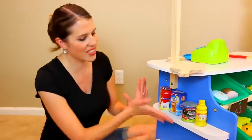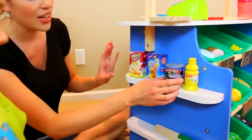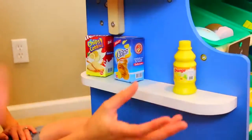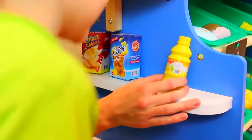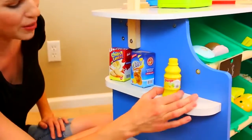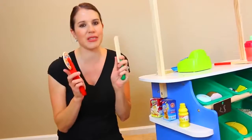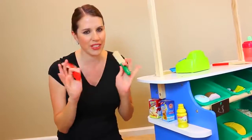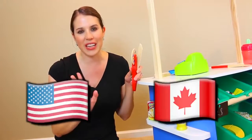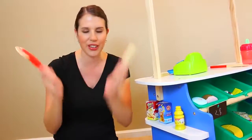This grocery store is actually really cool because there are side shelves. I put all the pantry items here — we've got our weird fish sardines. Alex, would you want to eat that? No! And then orange juice, which actually almost looks like lemon, so it goes pretty well with our lemonade stand. And we already have our special knife and cutting tools. The kids get to pick out fruits, veggies, and food, and they hid two stickers inside the food — one American flag and one Canadian flag.